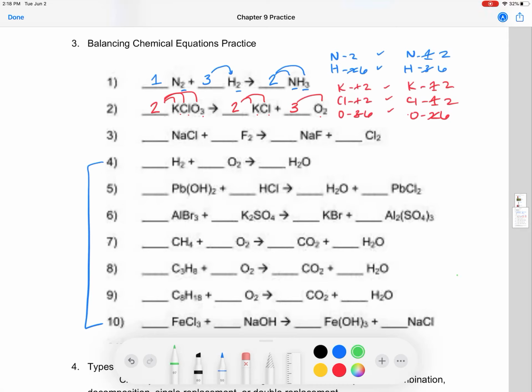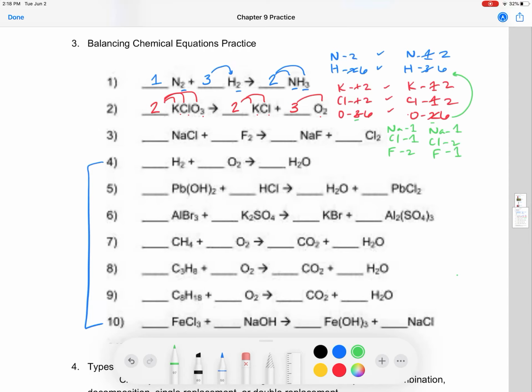So make sure you look out for that relationship of 3 to 2. It shows up quite a bit. And normally the trick is, just like you saw up here, factor of 6. It's a common number between them because when you multiply 2 times 3, you get 6. So the next one is sodium, chlorine, fluorine, and then sodium, chlorine, and fluorine. I go in the same order no matter what because I don't want to mix up and look at the wrong one.